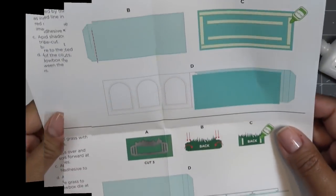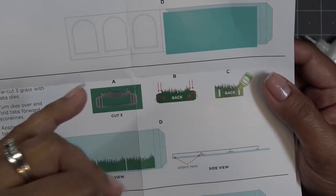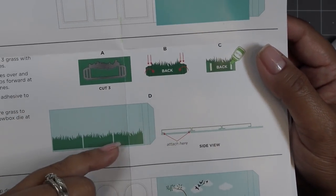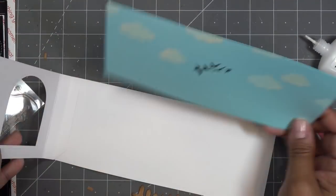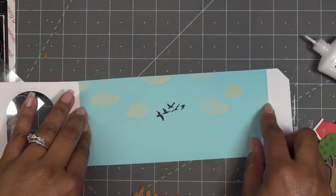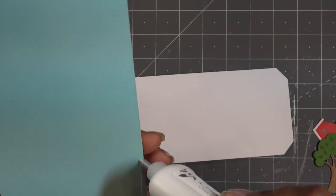So I know usually I stick to the instructions. Again, if you're going to do the 3D little grass, all you're going to do is just fold it and glue it down so that it's in these sections here. So it gives a little space in between. So I suppose I can probably go ahead and adhere this in here, because now all I'm going to do is start building things up. So I'm just going to glue this down.